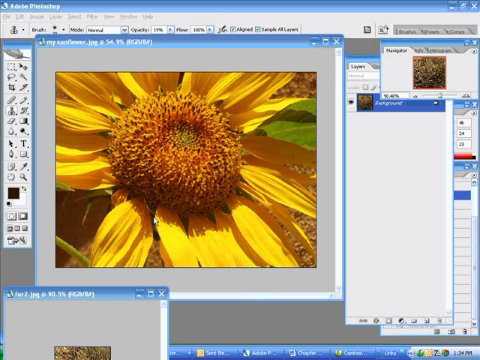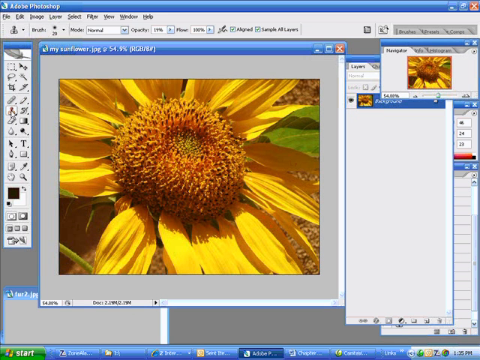We're going to do some experiments to show you how the healing brush, which is right here on the toolbar under the crop tool, and how the clone tool work. First, we're going to work a little bit with the clone tool over here. There's also a pattern stamp tool, but this is the clone stamp tool.